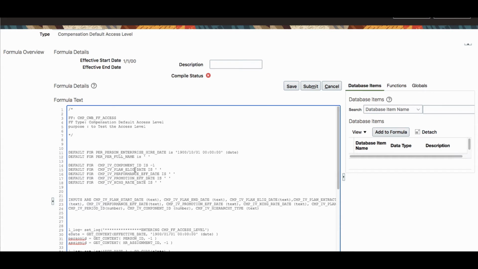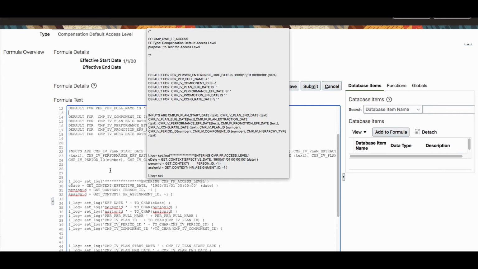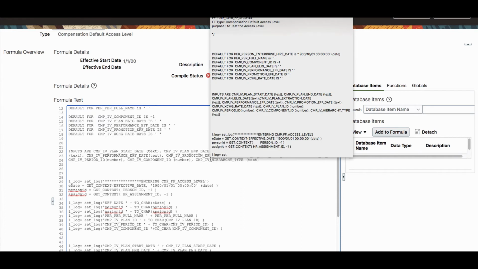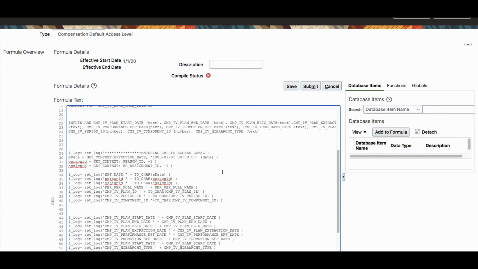Then we are giving a component ID, and everything is a default value because though they are input values, we think they may not have a value. That's the reason I'm putting it. Then we are putting all the input values. We talked about that. Only the hierarchy type is something new. Everything else we talked about many times.